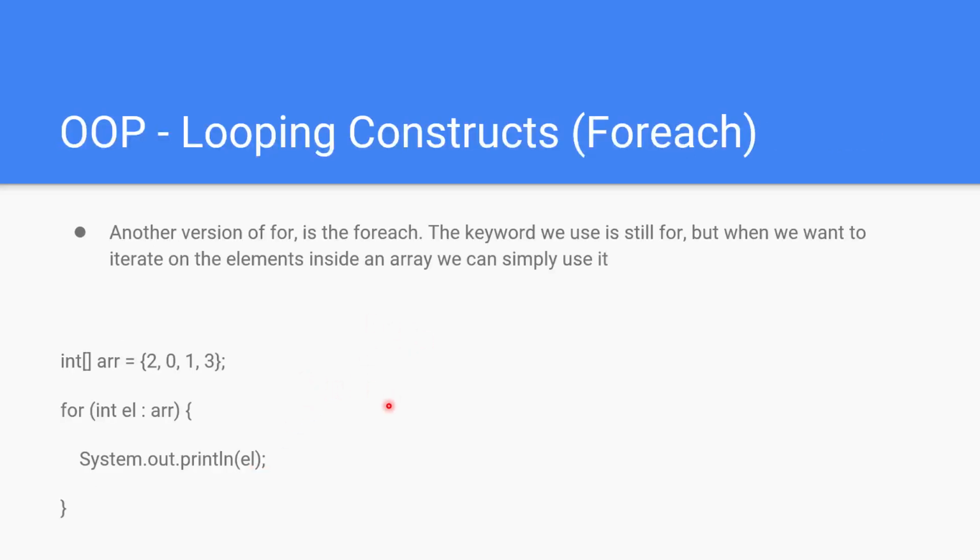And there's also a variation of the for loop. It is called the for each. And this is used for iterating through data structures. So we can see here we have an array, an integer array, which is a data structure, and it's called ARR. And we have 4 elements here. And you can see here integer element, and it's going to iterate through the data structure, array ARR, and then print what that element is. So we'll see a 2, a 0, a 1, and a 3. And we don't have to set up any counters or anything like that because it's just going to iterate until it reaches the end of this array.